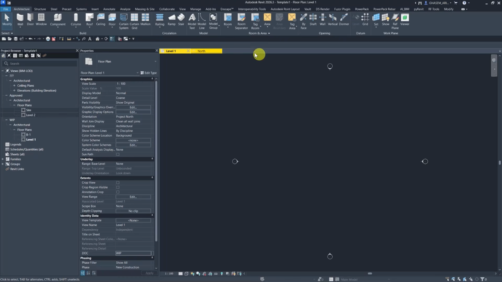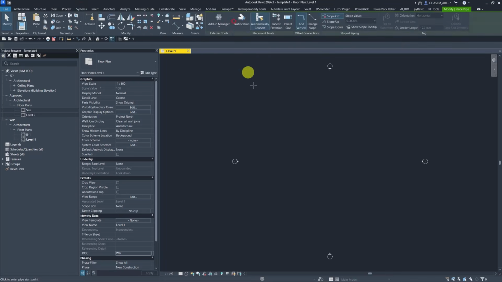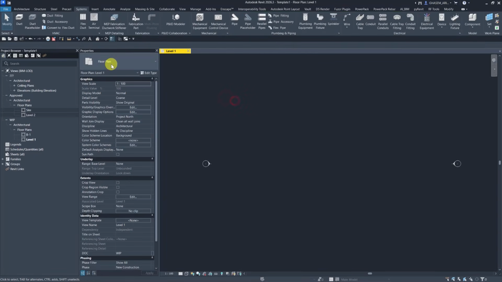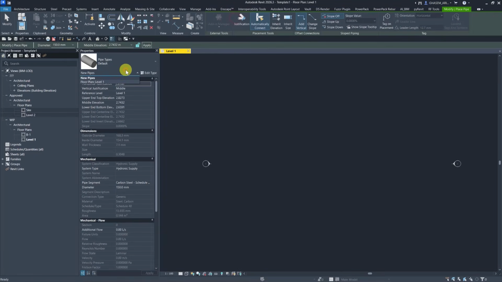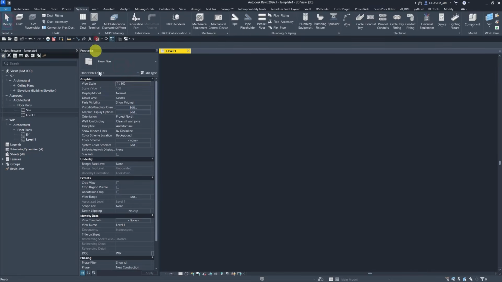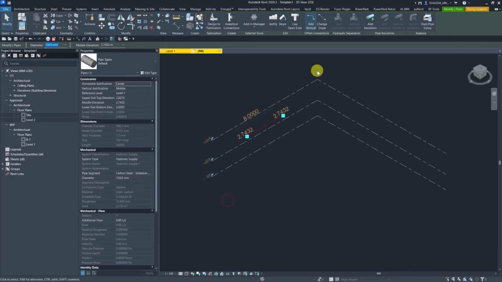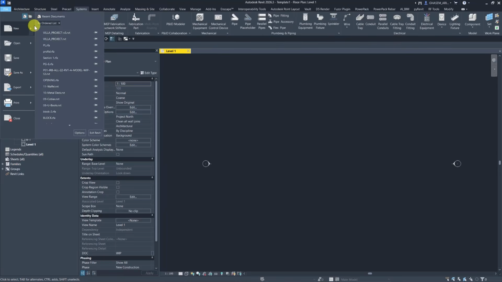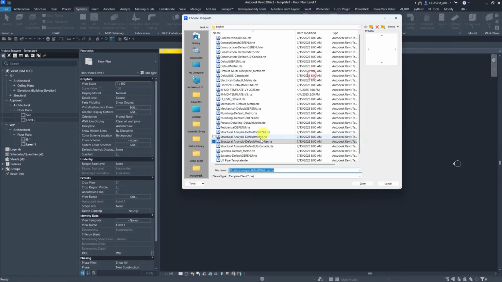Alright guys, now let's talk about another way for creating a project template quite rapidly. Take a look at this, guys. If I try to work with some MEP items, for example, fittings, they simply won't work. Why do you think they won't work though? Well, the answer is quite simple, because our template is an architectural one. And as a result, all the specified settings are architectural based. Now, in such cases, guys, we can actually use a technique. What? Well, we can combine the templates.